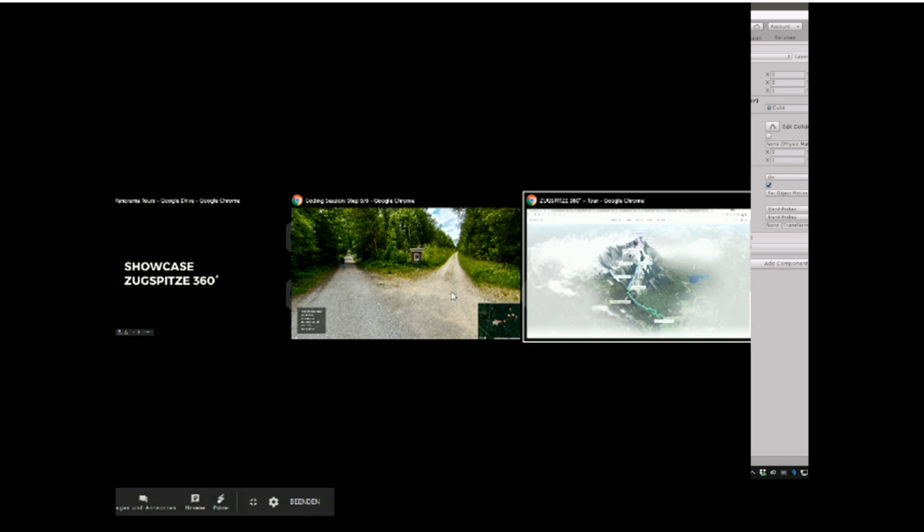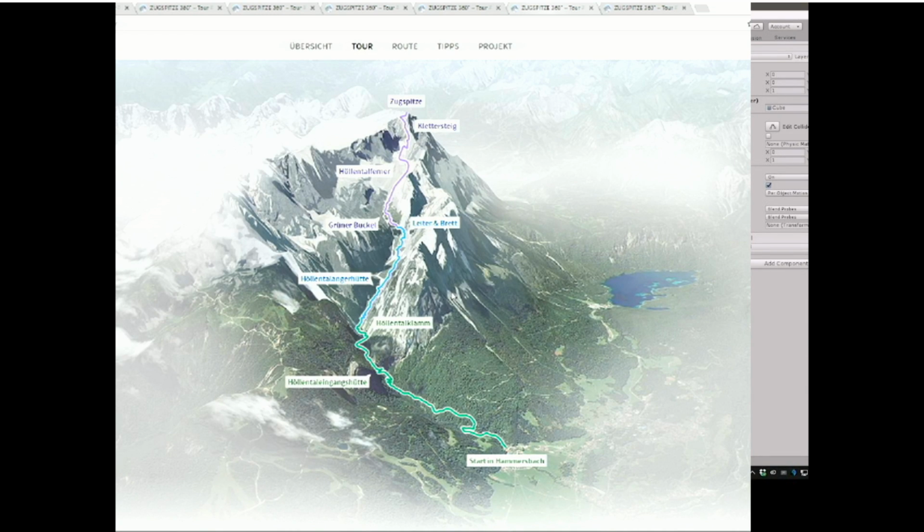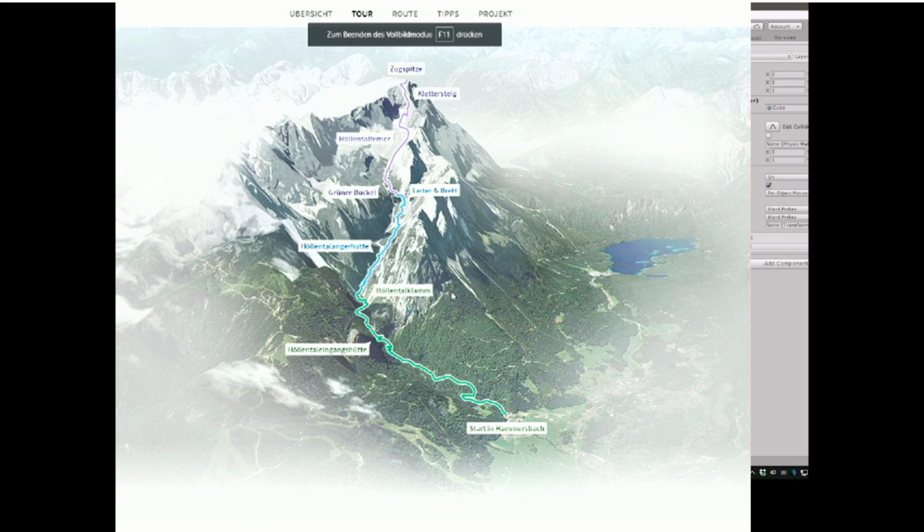I'll just start with a few words about the platform itself. In that project, you see we wanted to give the user an impression of that hike atop the mountain. We wanted it to be immersive, like said before, and we wanted the user to have the ability to step inside the tour at that point that he likes, and that he can do both things at one time. That he can just click each meter of the route of the 10 kilometers atop a mountain if he likes to, but also that he can jump fast forward like we saw in the example just before.